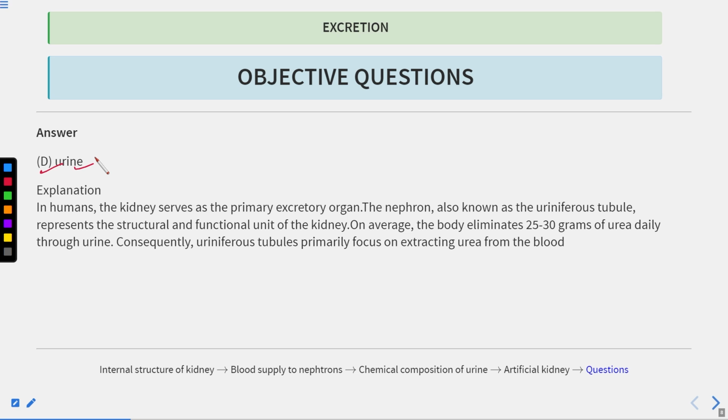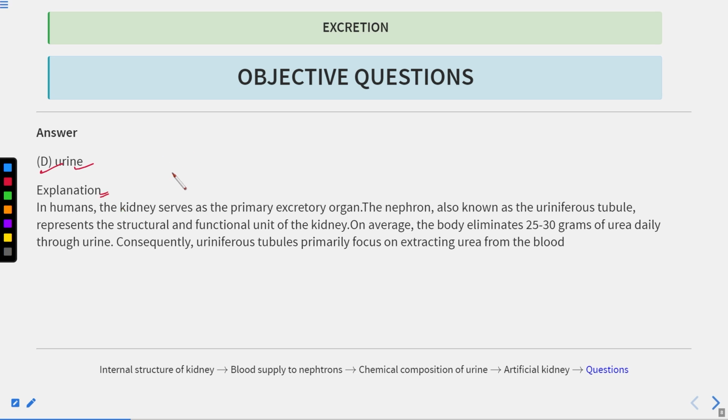Alright, so the afferent arteriole carries the blood. Then the filtration is done with the help of pressure. Okay, so pressure is very important for the filtration. Then the filtrate, known as the glomerular filtrate, enters the Bowman's capsule, and from the Bowman's capsule it enters the proximal convoluted tubule. Then it enters the loop of Henle, and then finally the distal convoluted tubule, and from that it enters the collecting tubule, and then finally the collecting duct. Okay, so urine is finally collected in the collecting duct.